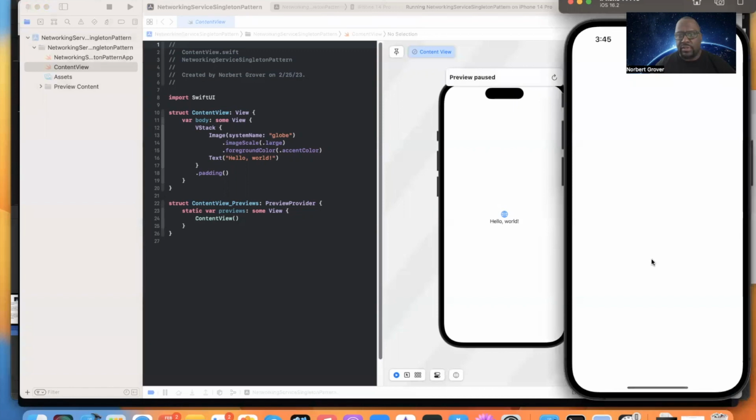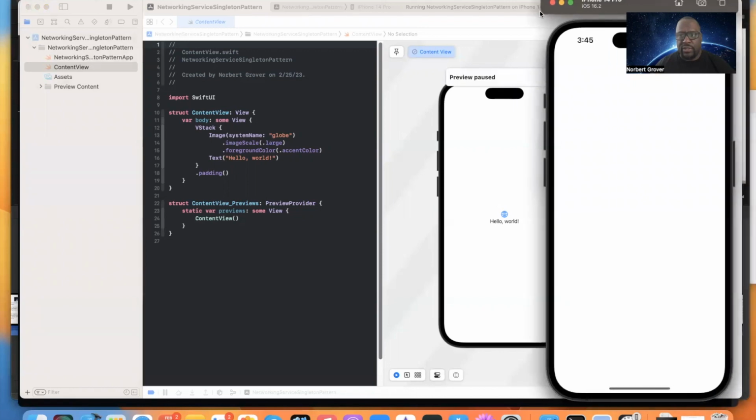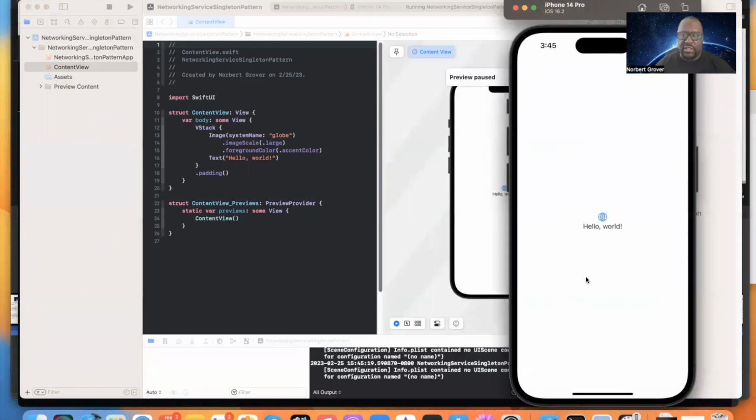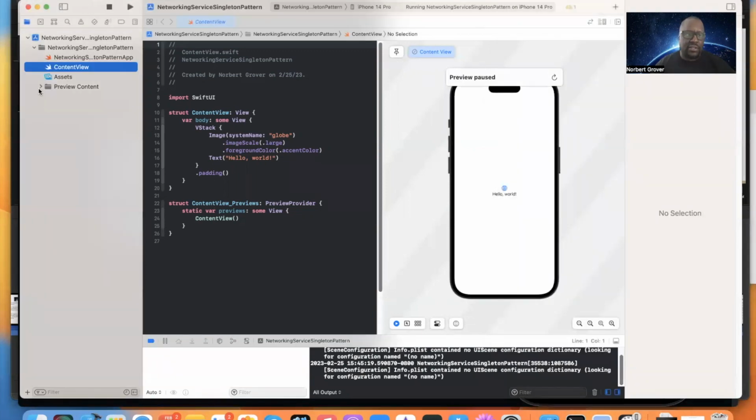As you can see, it's supposed to have this hello world right there in the middle of it as well. So yeah, this thing is kind of slow. There we go. Here we are. Okay, so now that's working. Let's go ahead and actually just get busy.